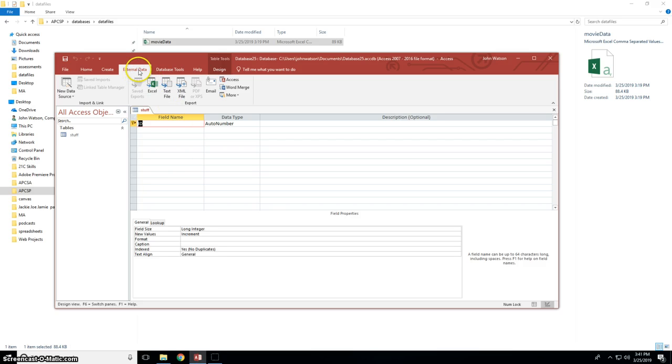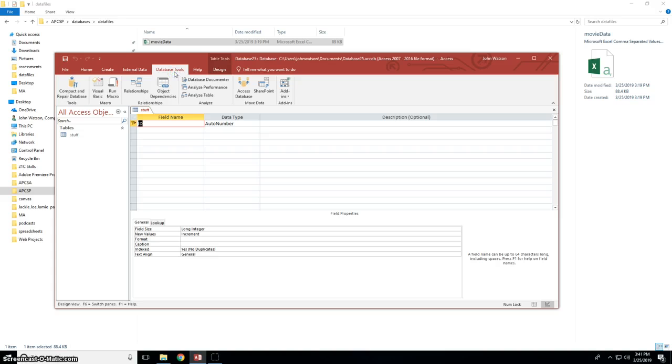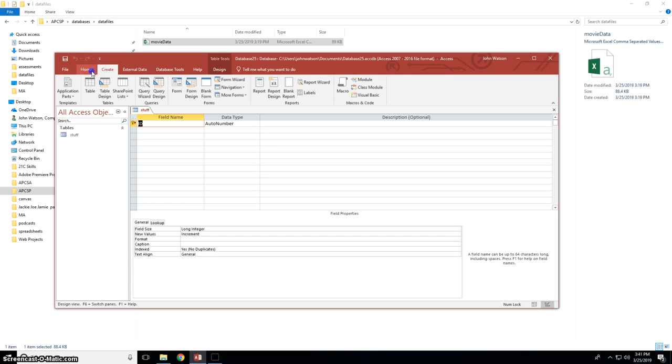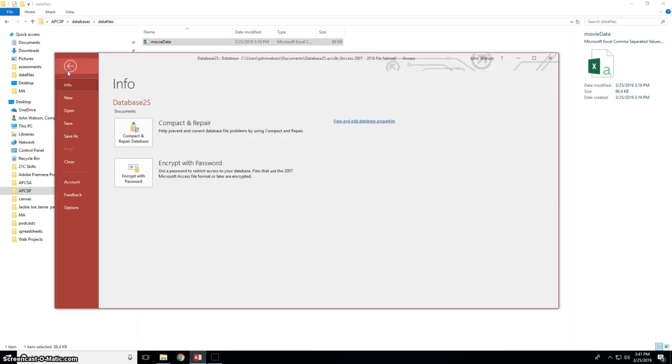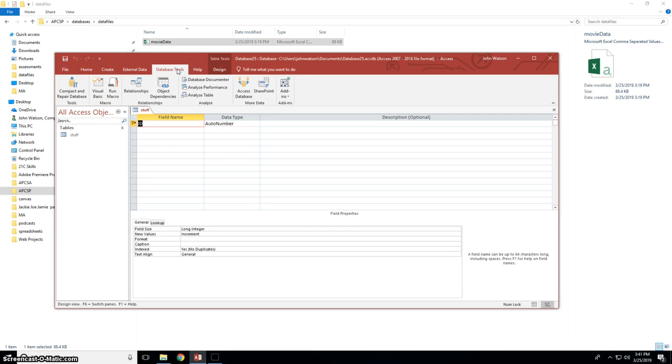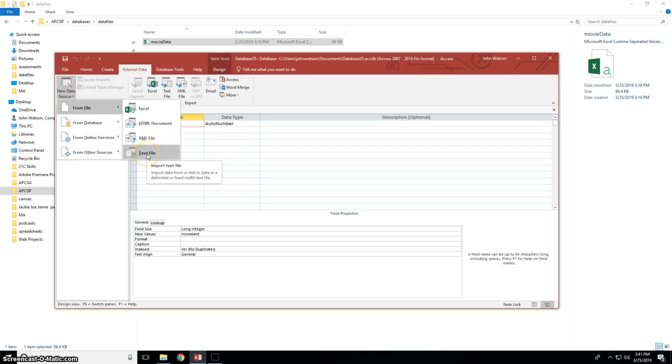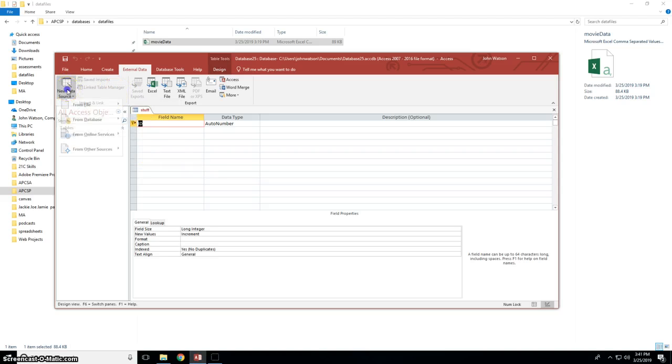That's external data, isn't it? How do I import? This is only export. How do I import? Import data. Import. Create. No! How do I import data? There must be a way to import data, right? Oh, import. New data source. From file. Yes. From a text file. Yes. Right, okay, import.